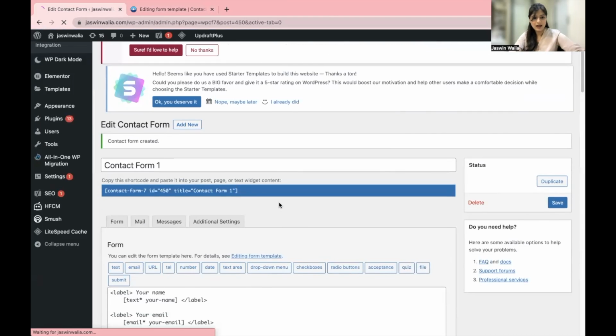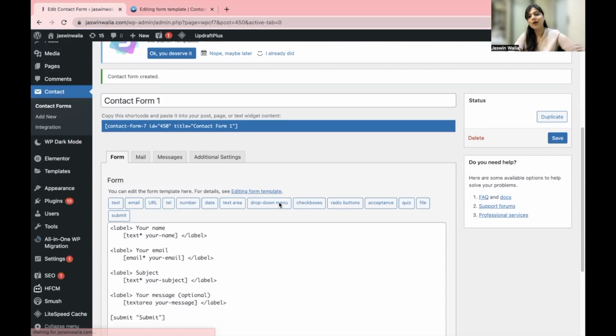And there you go. You have created a contact form using the Contact Form 7 plugin. Hope you guys were able to create a contact form using the Contact Form 7 plugin successfully with the help of this SOP. In the further new SOPs, we will learn how we can go ahead and embed this particular form using Elementor or put it on your website. So stay tuned for that.